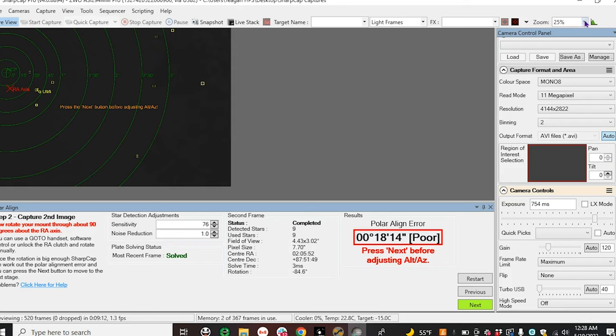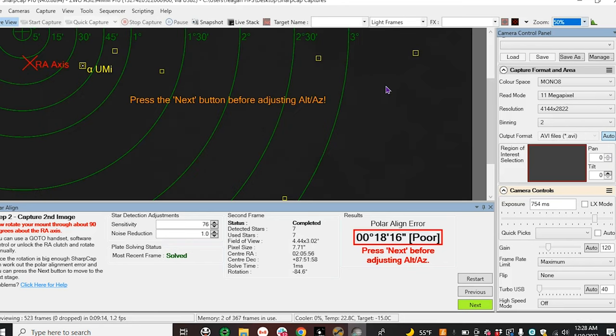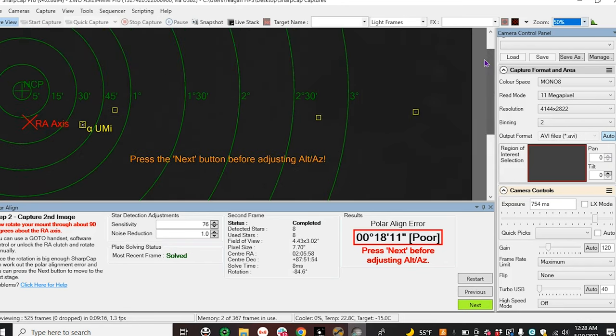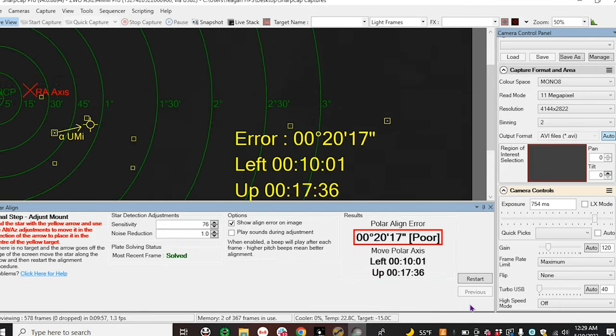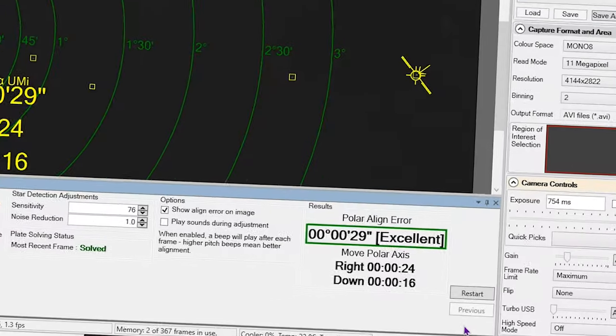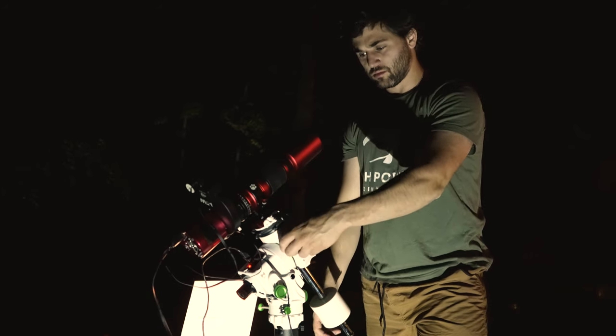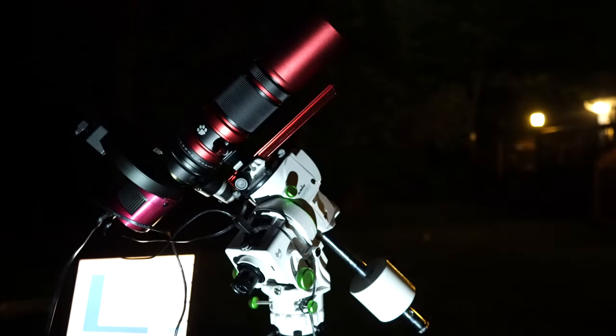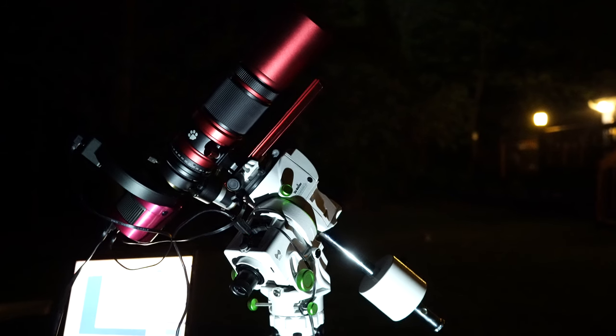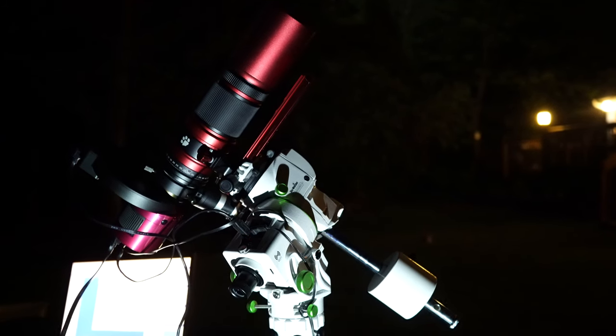The Sharp Cat Pro polar alignment method is easy as ever and I followed the polar alignment wizard until I achieved a polar alignment reading of excellent. So balancing and polar alignment are finished. I put the mount in home position with the Red Cat facing towards Polaris. It's 2.30 in the morning and that means that Messier 13, the beautiful Great Hercules cluster is upwards at about 60 degrees altitude.